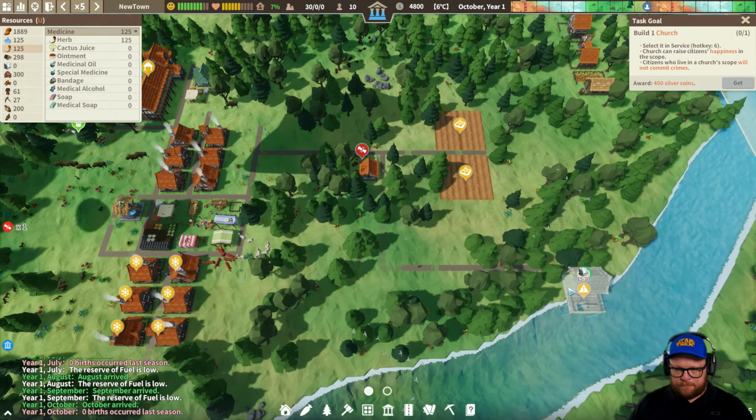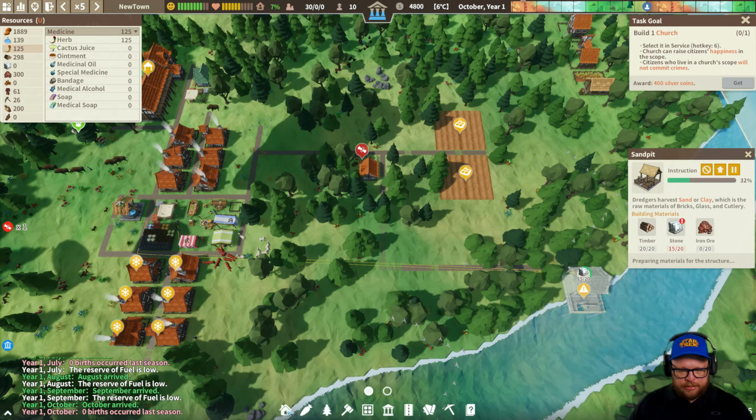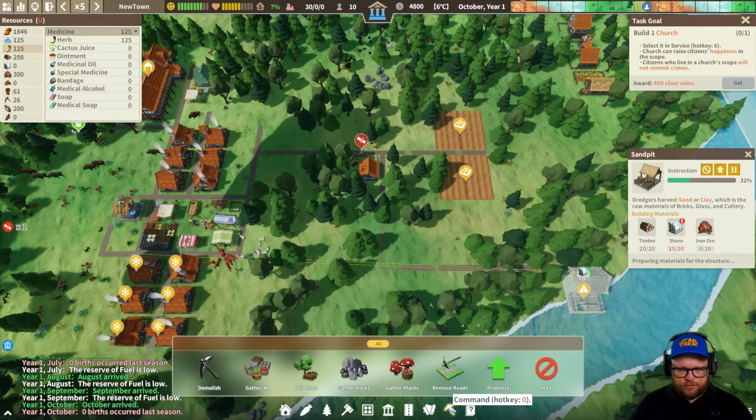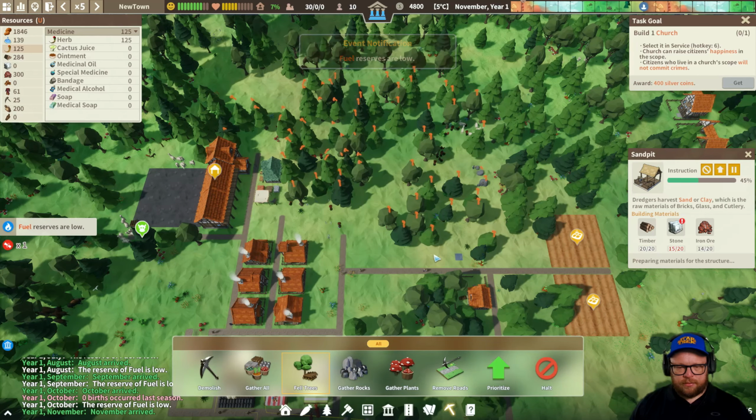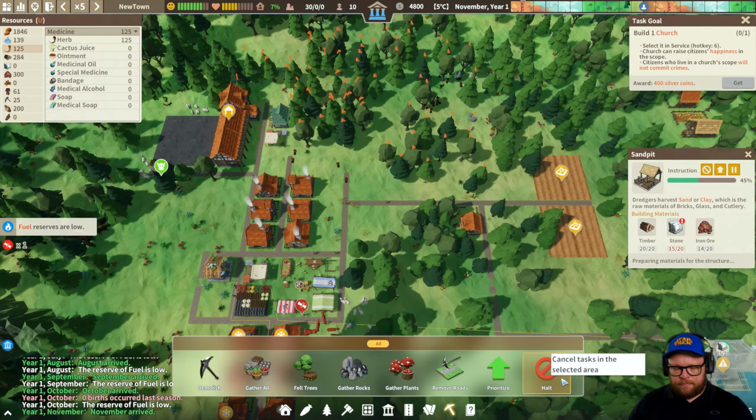Alright, so we've got this being built. We need stone. Okay, so let's gather some stone. We've got some more here. Let's see if there's any more in the vicinity. We've got a little bit here. Got some more here. Okay. Let's grab some trees as well. Pretty much all of that. That's fine. So that's going to happen. That road was built very quickly, wasn't it?